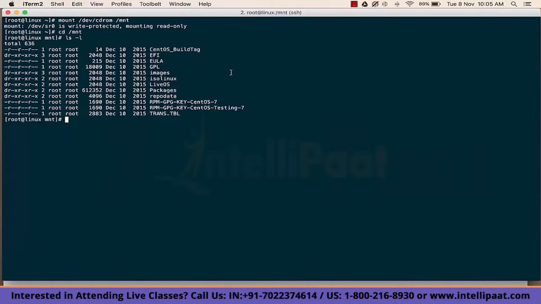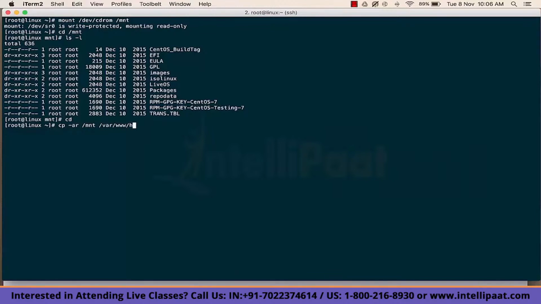Now in order to customize this, the first step is to copy everything from here to a separate directory. That is pretty simple. I have already copied it. I have run this command cp -ar, so that everything is copied including hidden files and folders, recursively, and you can copy everything from /mnt into any other location you want.